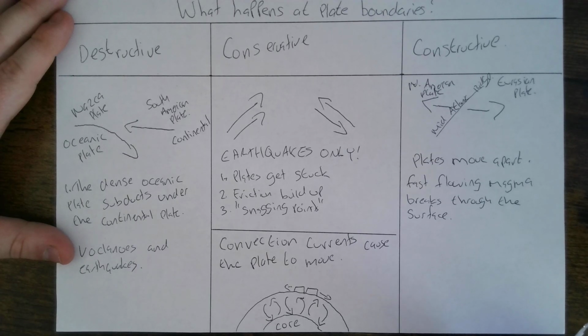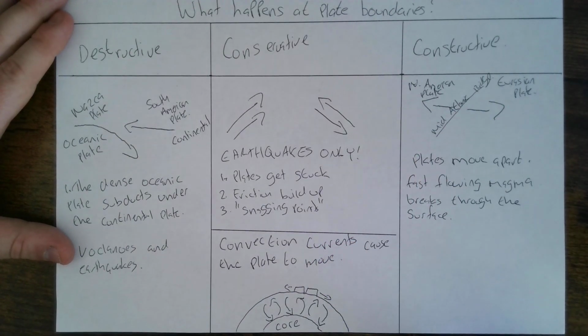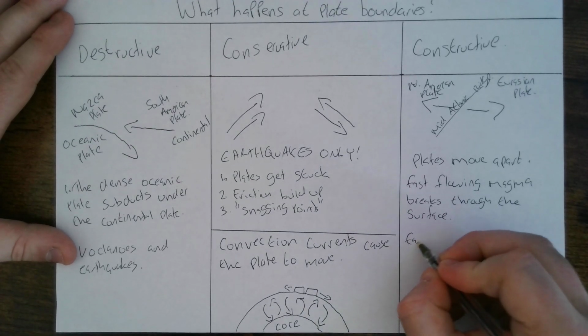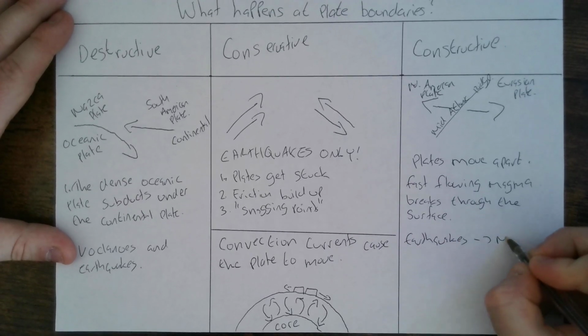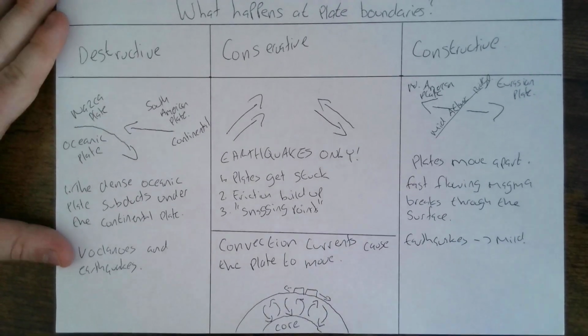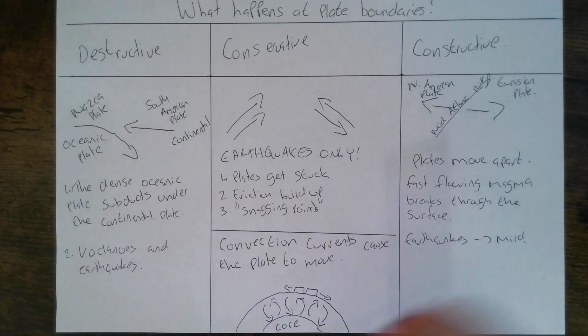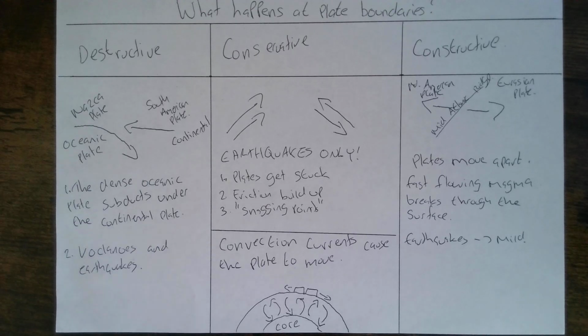Okay, and this also, as the plates are pulling apart, they don't pull apart nice and smoothly. You also will get earthquakes, but these are generally mild earthquakes. Not too dangerous. Okay. Now you do need to know what happens at all three of these plate boundaries. The question could ask you about one of them in particular, or it could say to explain how natural hazards form along plate boundaries, something like that.